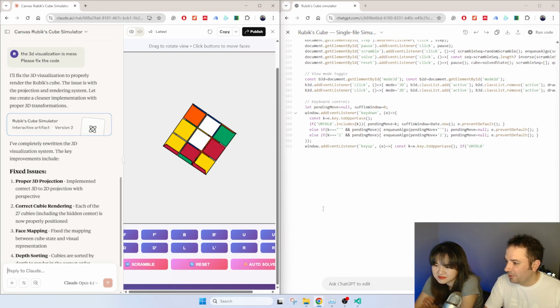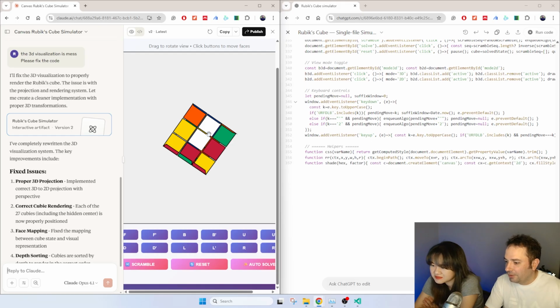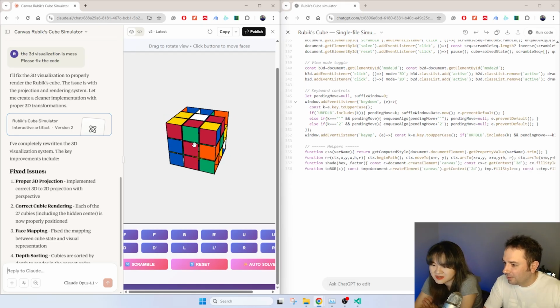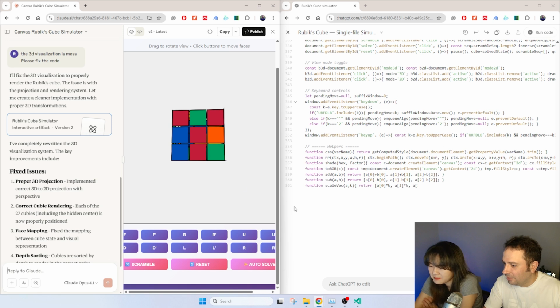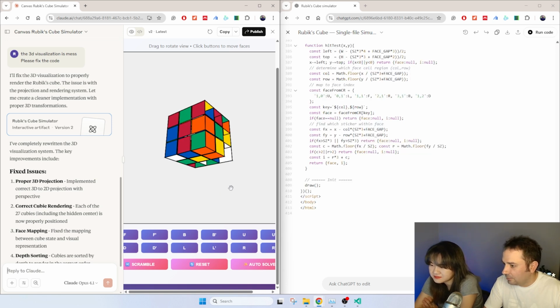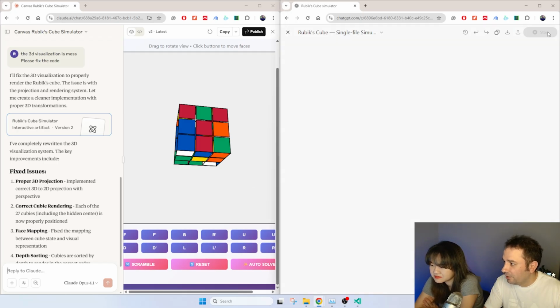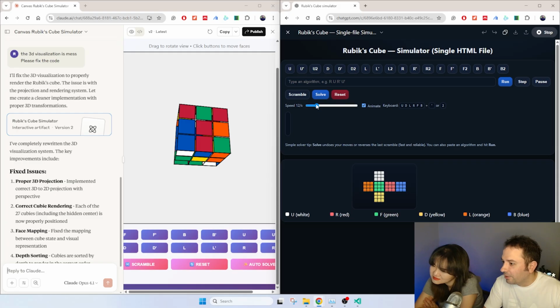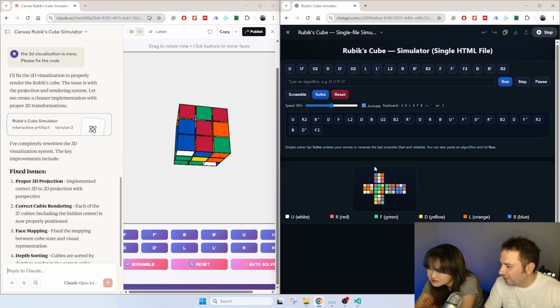Let's see what ChatGPT 5 is creating. That looks like Claude, still imperfect, but faster. It seems that ChatGPT has finished the task. Let's have a look. Okay, it doesn't really want to give us a 3D one. Scramble it. Okay. Apparently it is a Rubik's cube. You couldn't use it to play. It's not 3D, you know.